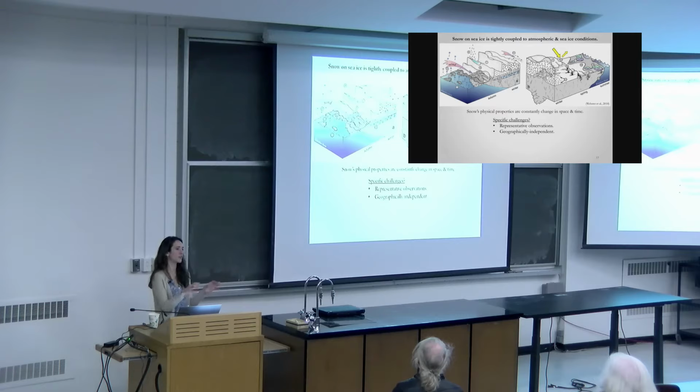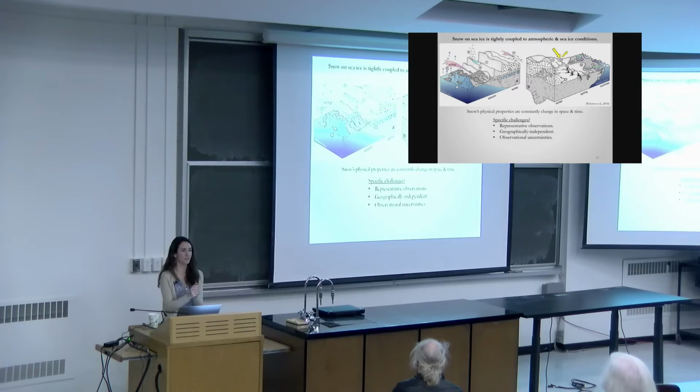So depending on their geographic location, this really controls what snow processes dominate that area. I'm showing a pretty complex picture of all these different processes that affect snow, but also affect sea ice. But which one dominates really depends on where it is in the Arctic or the Antarctic and what the atmosphere is doing. So this is an added challenge for collecting observations that are representative, that we can assess models with or improve models with. Also, there are large uncertainties in observations that we need to take on board.